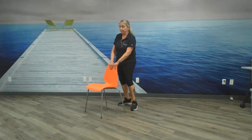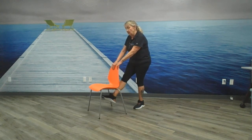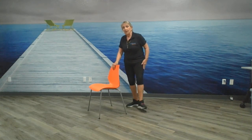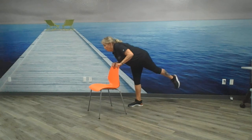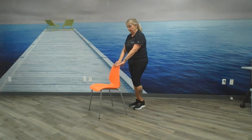Okay, I'm going to turn slightly the chair to the right so you can see the next portion of our legs. These consist of three movements. We're going to go up underneath the chair, that's our front. We're going to be going side. When you go sideways, make sure that you keep this foot the same direction. Don't turn it perpendicular. You get absolutely no benefit to the hip or pelvic area. And then when we go back, make sure you keep your legs straight, your toes pointed backwards, your upper body turns at a 45-degree angle. Now the first time, we're going to concentrate all on the front, then all on the side, and all on the back. Ready? Begin.